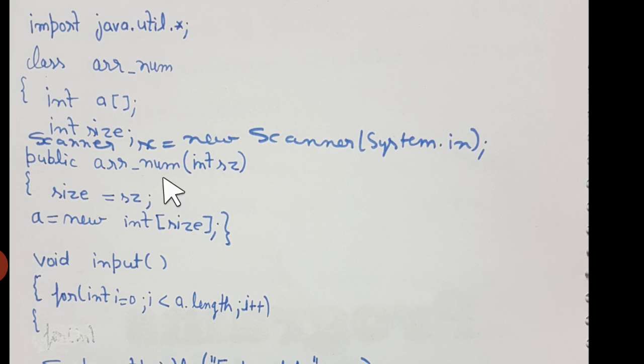Now here you see this is the parameterized constructor. It has got the same name as the class. This is the int sz, that is a size, and then this sz will be assigned to the size data member. Now this much memory is to be allocated to the array. So these many elements I need in the array. Memory will be allocated through this int and the size combination. All right. So here a = new int[size]. All right. So this is the statement for the array creation.